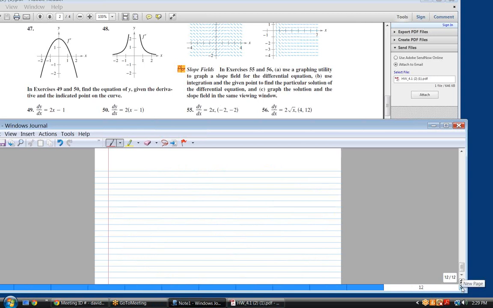Now 48 looks a little different. Coming up with the basic equation of 48. Do you know what this looks like? No, the one I'm writing? No, I'm not sure what 1 over x looks like. This is the hyperbolic function. It's definitely one of your 10 basic functions, and it tends to look like this. Okay?